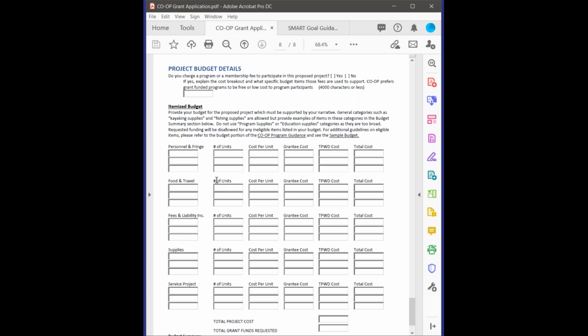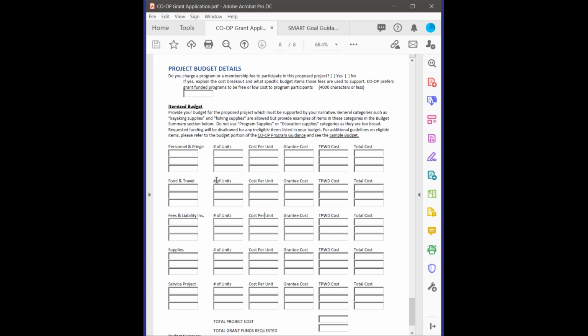If you have a lot of different line items in this section, it can take a while to save your budget. And we do recommend saving your budget often so that you do not lose data because it can time out after a while. But it could take up to a minute or so for it to save properly. So do not refresh during that time, just hit save and wait for it to completely save. Projects with a lot of data in this section can take a little while to load.